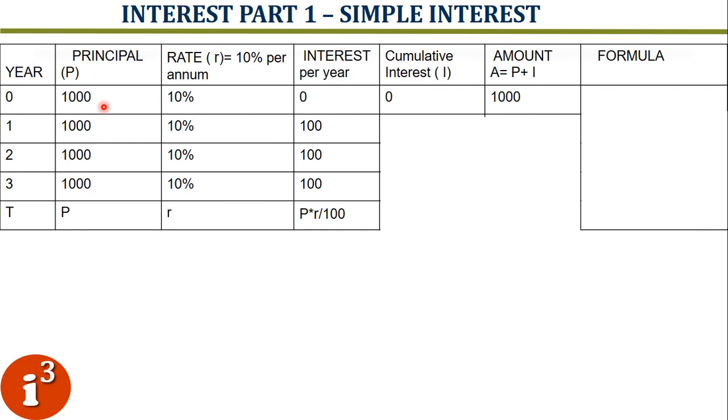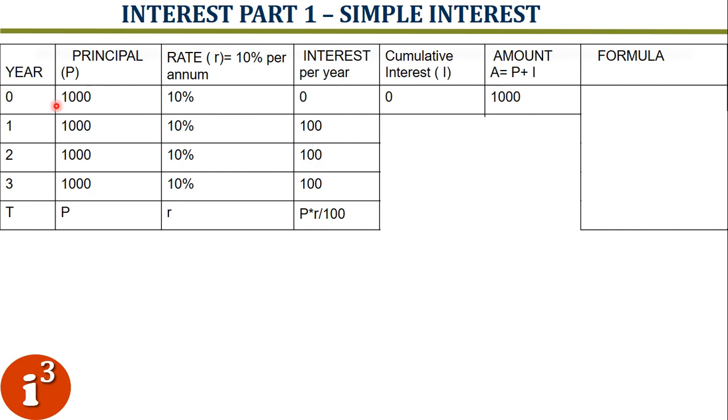What happens in simple interest is that every year the amount on which the bank gives you interest is the same. So if you have kept 1000 rupees in the bank, even after 100 years the bank will give you interest only on 1000 rupees. This 1000 rupees value is constant, means every year the bank will give you interest only on the principal amount which you kept initially. So this value will not change. So if principal does not change and rate is the same, the amount of interest given by the bank will also be the same every year. So every year the bank will give you 100 rupees as interest.